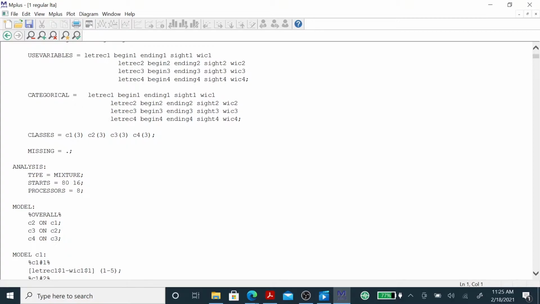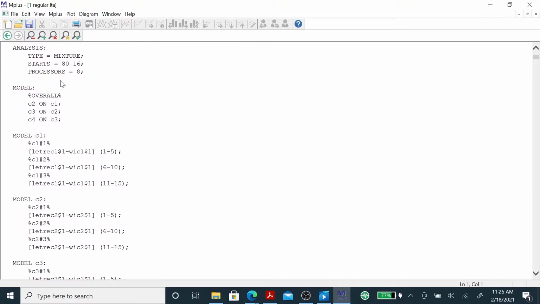And we're going to do a mixture analysis, and we're going to choose a modest number of random starting values to ensure that we find the global maximum for the likelihood. And you note that I have these numbers divisible by 8, that is the number of processors that I use on my computer. So in the first stage optimization, you're going to get 10 sets of iterations per processor, and in the second last stage you're going to get 2 per processor. So you see that arranged and activated on your screen output as the optimization starts. It doesn't have to be divisible by 8, but it's nice. And you notice then that the ratio between the second and the first is approximately 1:4, which I tend to use.